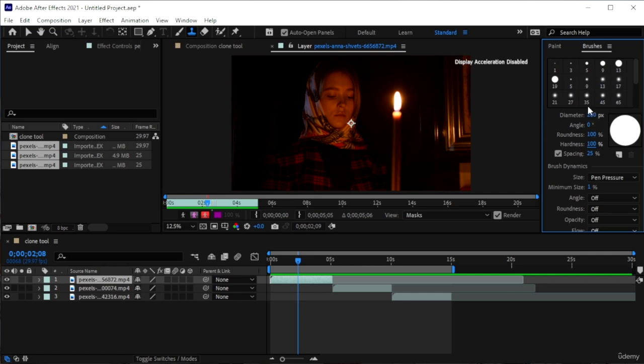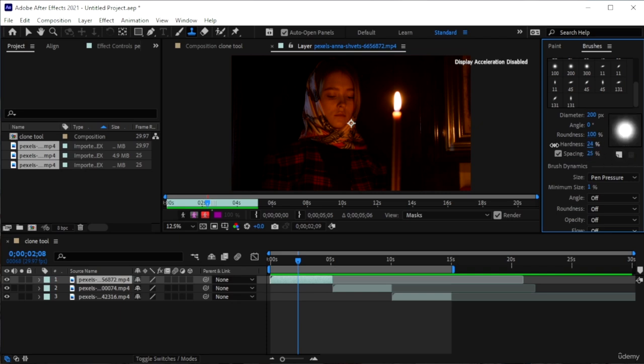Alright, so after I've set my brush, here are some other types of brushes that you have. I guess these are good for drawing. The diameter is the size of your brush. You can change the angle if you want. It's not really helpful for this current brush because it's just a circle, but if you're going to use any of these, the angle will come in handy. I'm going to type 0. Roundness, again, if you remove it, it's going to change the size of your brush.